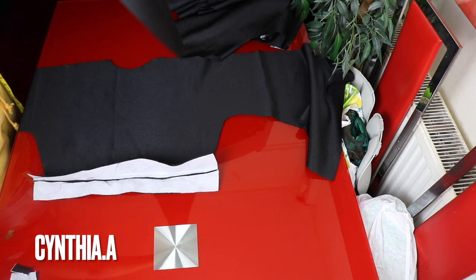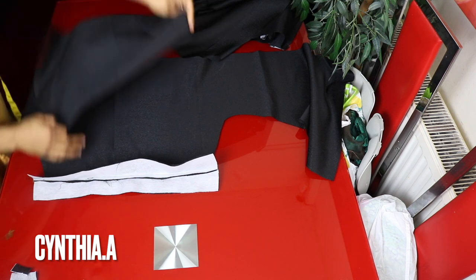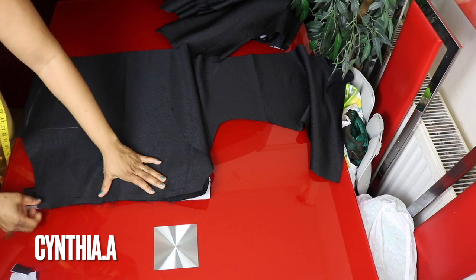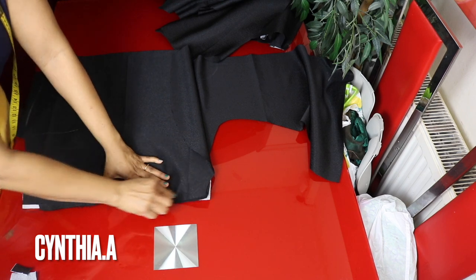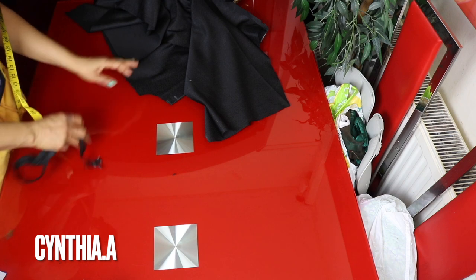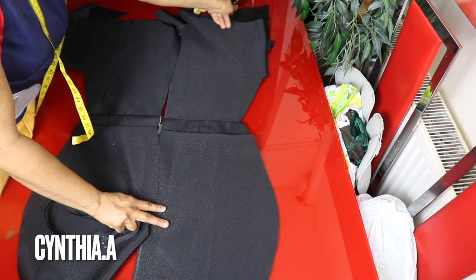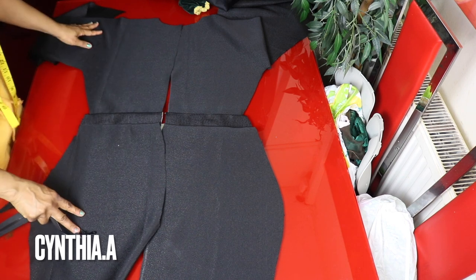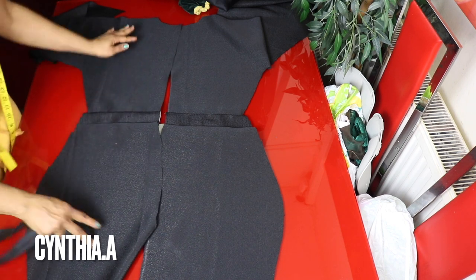I will join the upper part and the lower part together. I will take it like so, right side facing right side. I will use 1/2 inch to join them together. I will do the same thing for the back side. So this is the back. So I've joined the upper part and the lower part together.